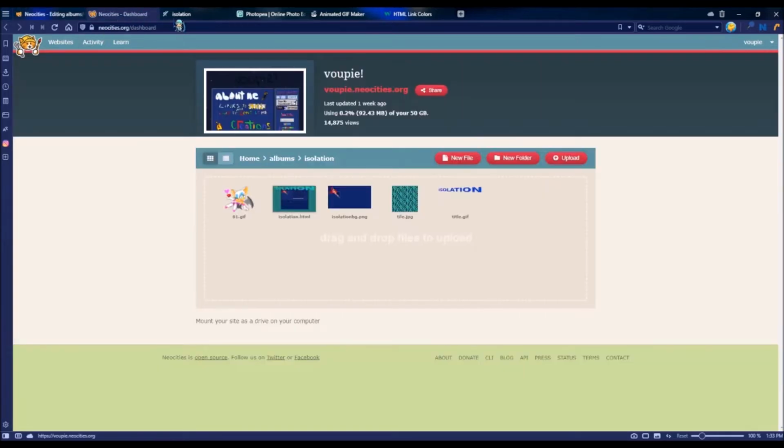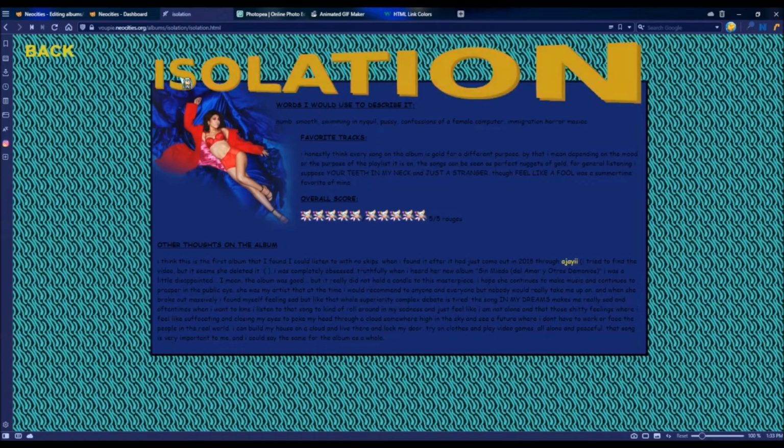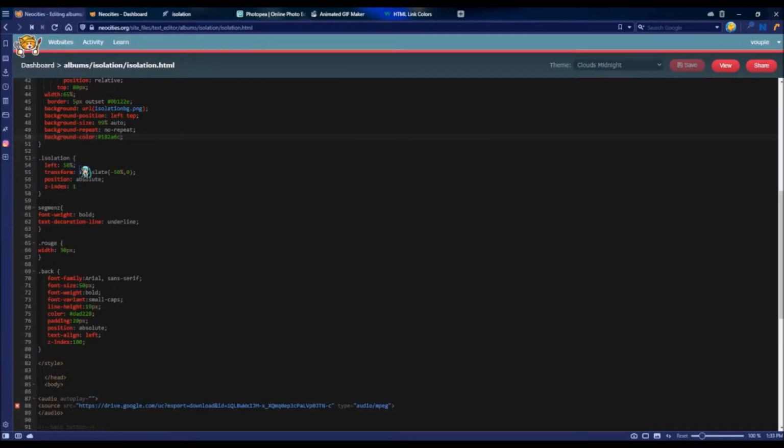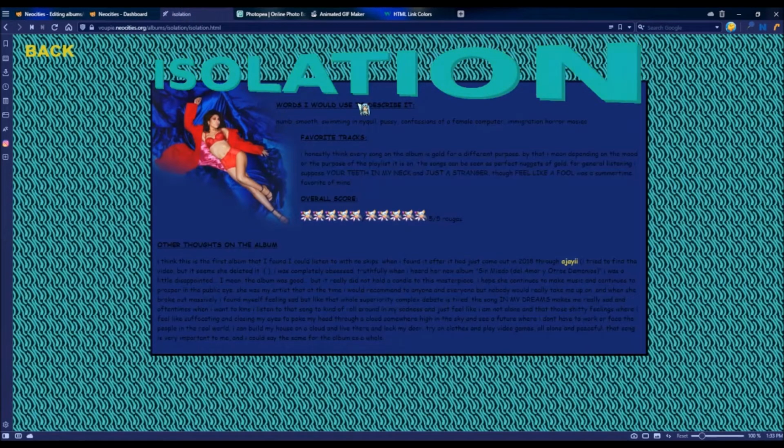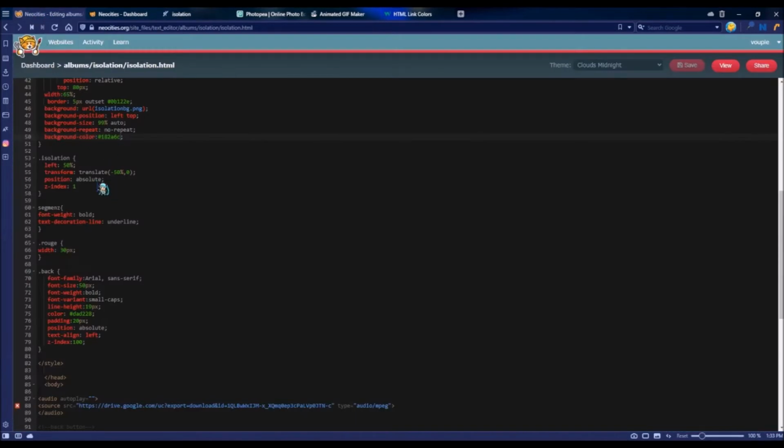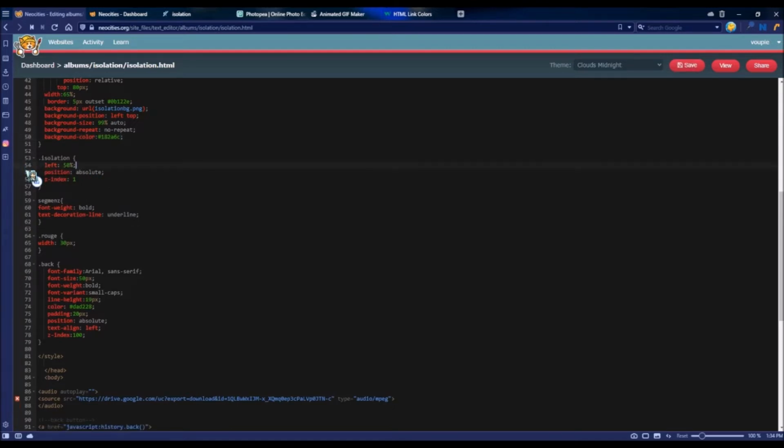Isolation, and this is the indications that I'm making towards this up header. It is 50% from the left, which means it's exactly in the middle. Transform, translate negative 50%, 0. I don't remember what that is. Position absolute. We could actually get rid of it to see what it does. If you don't understand something, this can be a way for you to maybe learn what it is.